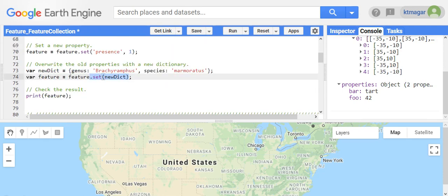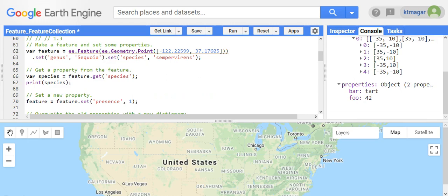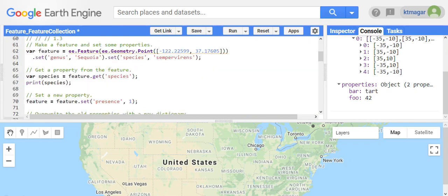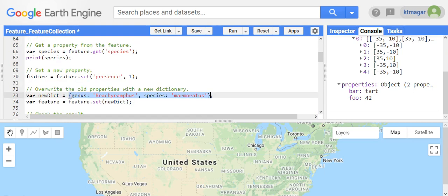So here, as an example, we can see that properties can be set with a key and value pair, like this, inside single quotes, or in dictionary form as well. We can assign the properties like this inside the curly brackets. So these are the two ways of assigning properties.